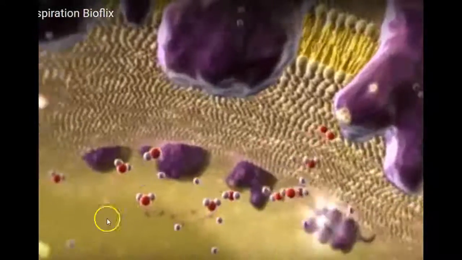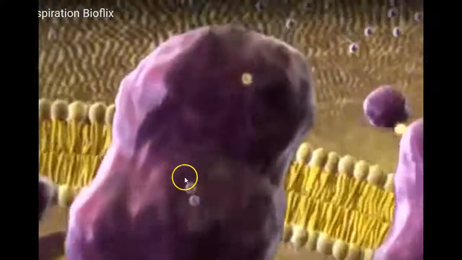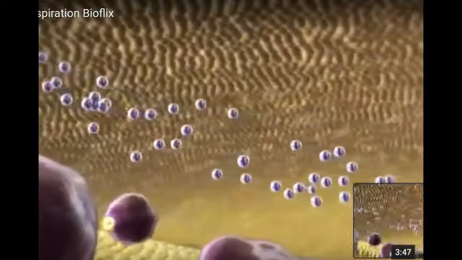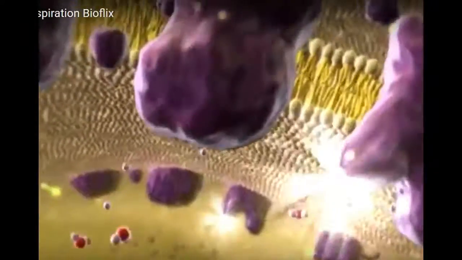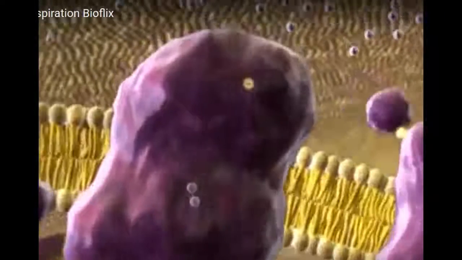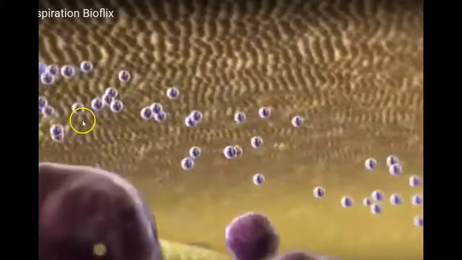You will see that there's these little blue ball things getting pushed across. The reason they're getting pushed across, if I back up a little bit in the video, is that this entire membrane is going to have a negative charge to it, because these electrons just keep flying over here. The H's that the trains dropped off are down here, and as this area is positive, the H's are going to be attracted to the membrane and start to move up. But there's nothing to stop them, so they go all the way across to the other side. And here are now a huge concentration of plus protons.